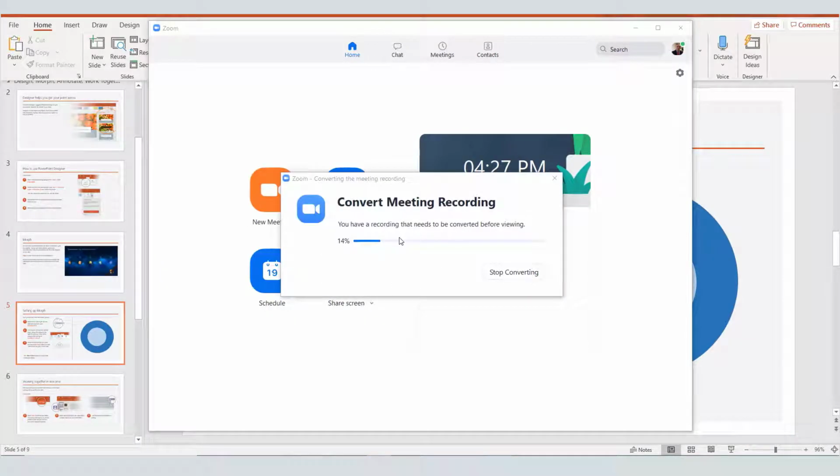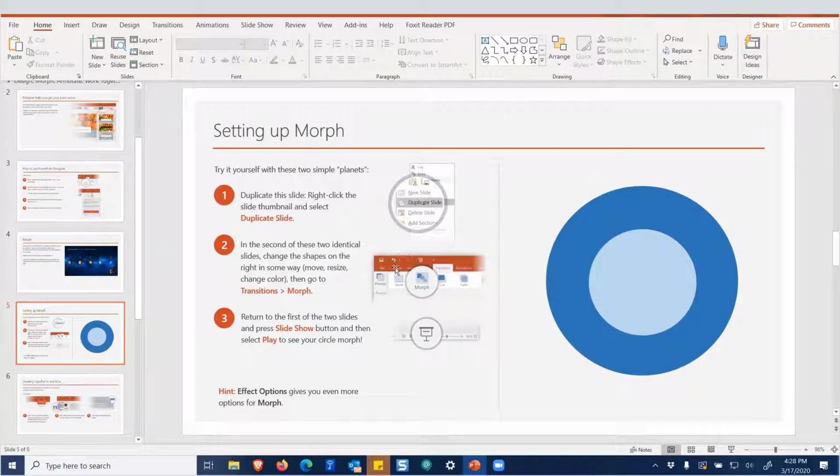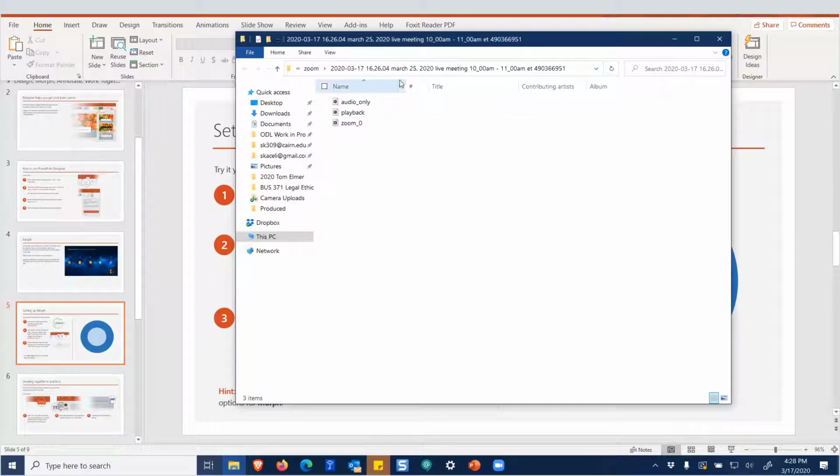And now notice it's going to process the recording on the local computer. It's going to open the folder where the meeting was recorded. Notice it's blinking in the bottom here, and notice it put it under Zoom, under Documents, then Zoom, and then the date and time that the recording took place, and also it's using the name that we had posted on the course page. Now notice there are 3 options here. You have the audio only, and then you have this playback option, and then your MP4 file. This is the file that you actually need to post on the course page.